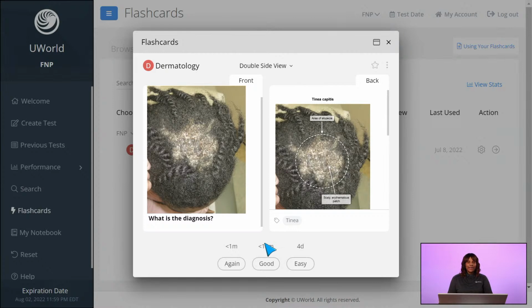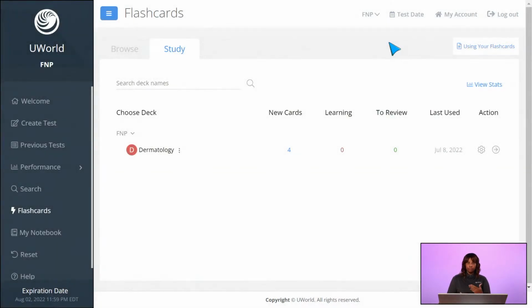If you're like, yeah, I kind of knew it, but I do want to see it again a little sooner, you would just hit good. If you saw it and couldn't figure it out at all, you're like, no, I need to see that one again, you would hit again, and that card is going to show up more frequently. So every time you go to study, you want to make sure that you put in either again, good, or easy, so that you don't see cards that are too easy too frequently, but you see the cards that are hard more frequently. That's known as spaced repetition. So that's a really good feature. Additionally, you can shuffle the decks, you can go between decks, just to get a good study rhythm going with your different cards.